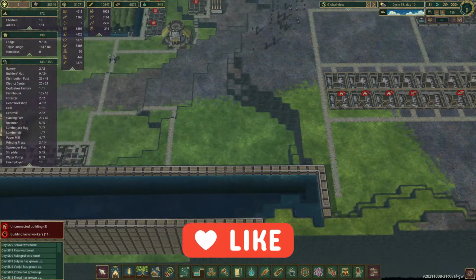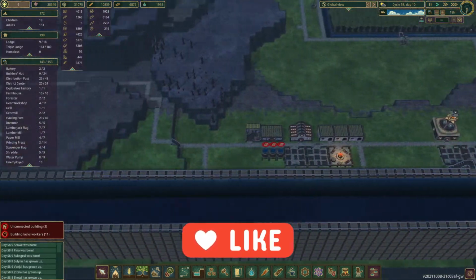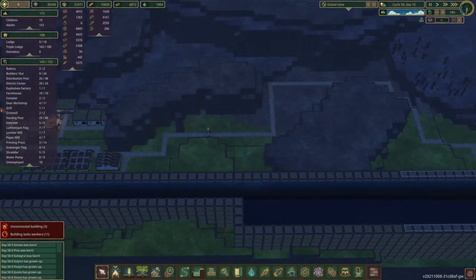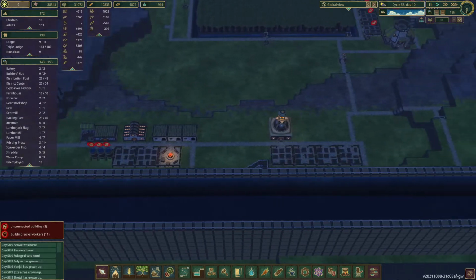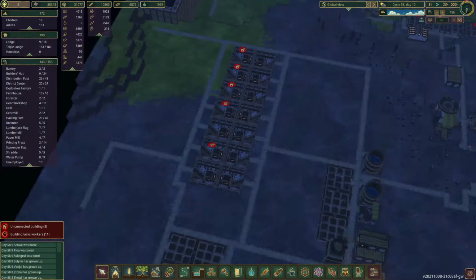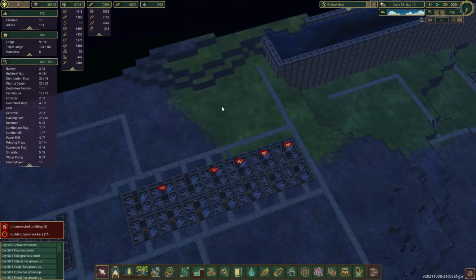Welcome back to Timberborn, where in the last episode we completed our massive water structure project, and that has brought us water to the Vault District, where we need to now disseminate it and make use of it.